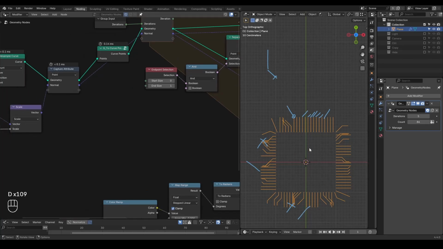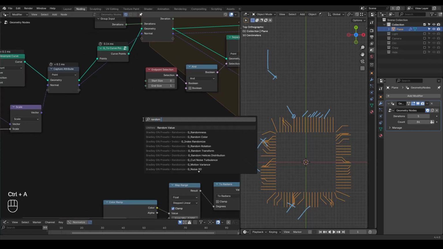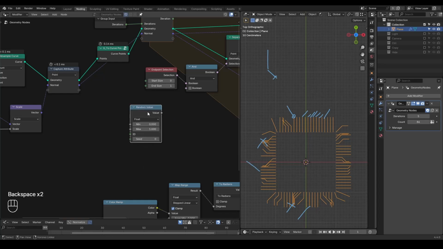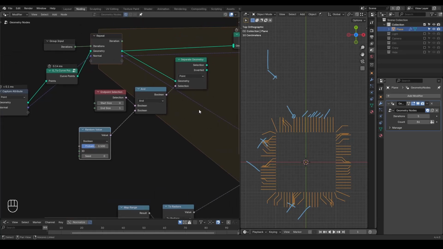And the way we are going to do that procedurally is just to use a random value, and instead of float, we go with Boolean, so that there is a probability that 50% will be yes, 50% will be no. So we put that in.